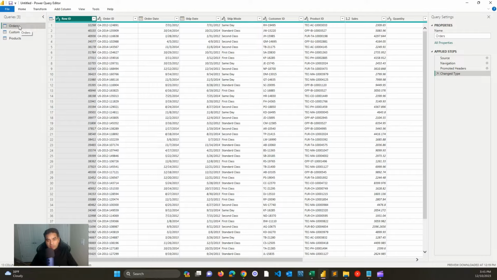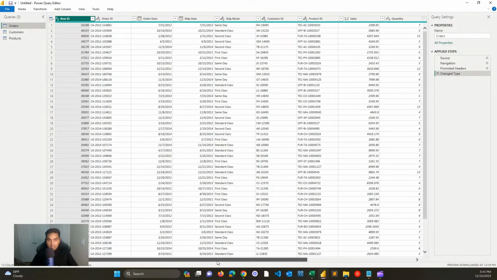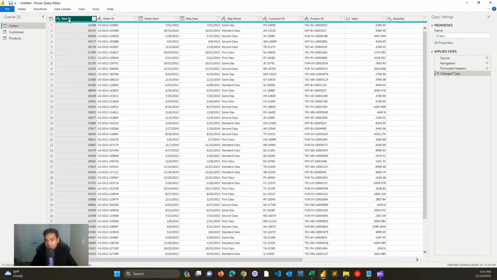Again, I would say it's a pretty clean data set, and we don't need a bunch of transformations. But I'll touch on a couple of examples. If you look at the orders table we saw earlier, you have order ID, order date, ship date, etc., all the different columns for the orders. Some of the things we might not need, and if you don't need anything, don't load it into Power BI, because that will save you some memory.